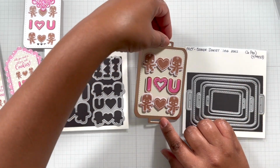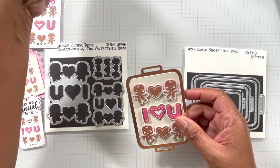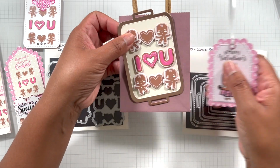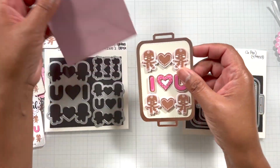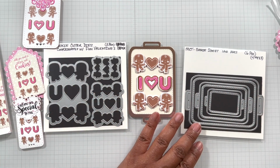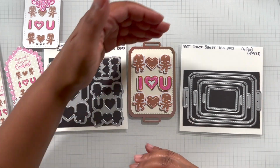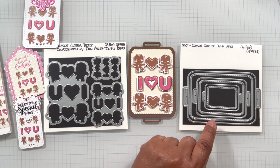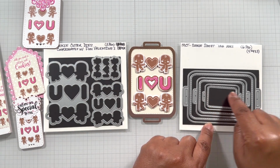Just so much fun. You can put a nice thicker ribbon through this, and you can tie it to a gift bag. Picture this being a bigger gift bag. Just have fun with this one. Use this for mini albums, scrapbooking, card making, etc. All your projects. It has enough space to be big and also small. So that's fabulous. You can use this for sentiments and then a little tag.